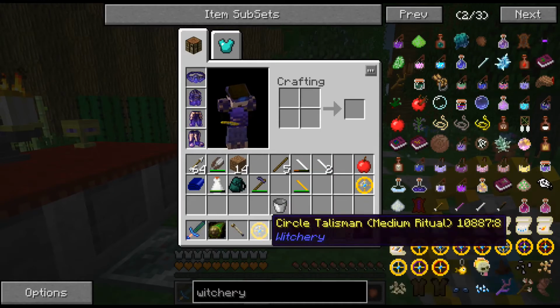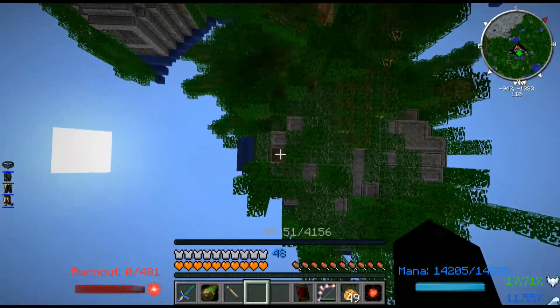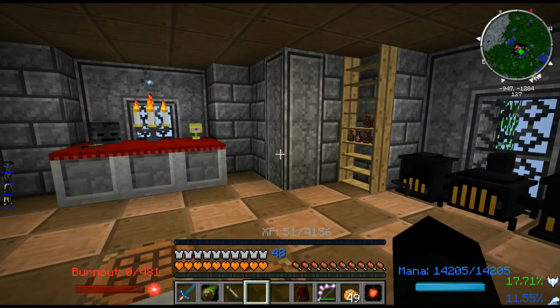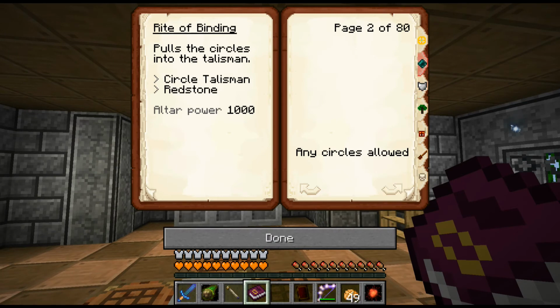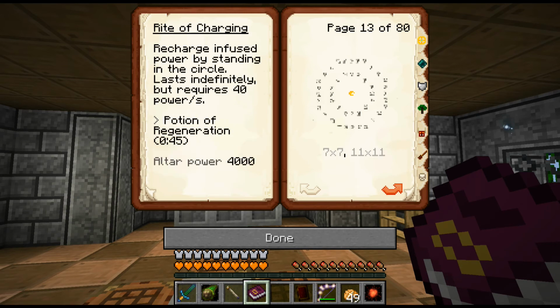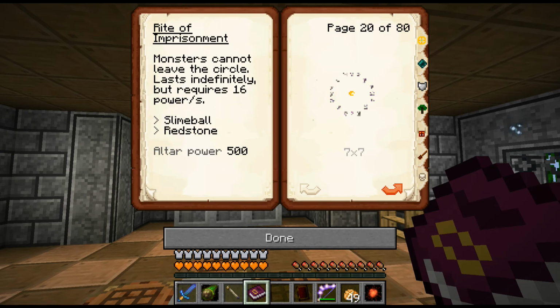So now we're armed with this lot, we can actually start to look at, and this will be next episode, and it'll probably be the same episode, we'll go and have a little tour of Neil's and Alex's base, if they're on, so much the better. Let me go into here and get my circle magic book. So where are we? Gotta find it. Blinding, binding, not binding, charging, no. Transportation, transposition, bestial call, manifestation. This is the beastie. So this only uses a 7x7 circle, only uses 500 altar power, so it's not going to be a huge amount. And it requires 16 power per second. Still not a problem.